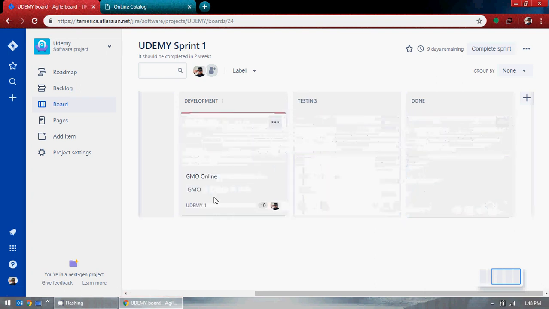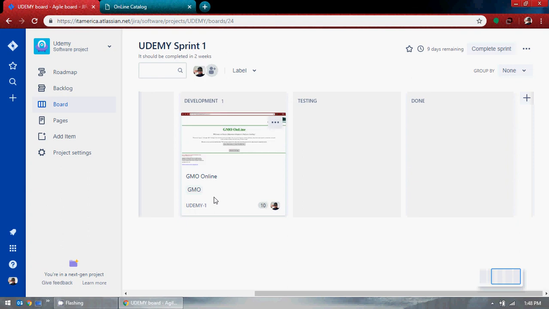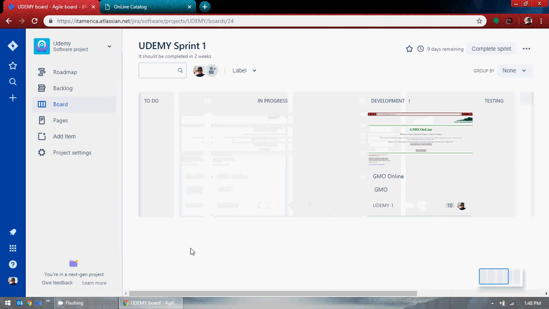So that's pretty much on creating a user story. And since we created this as an agile project, it's not much, but I will show you a different project where we can do more. This was more for a product owner.